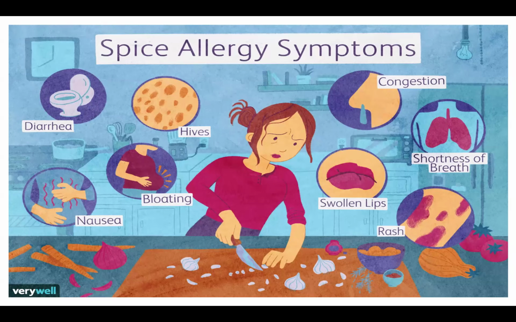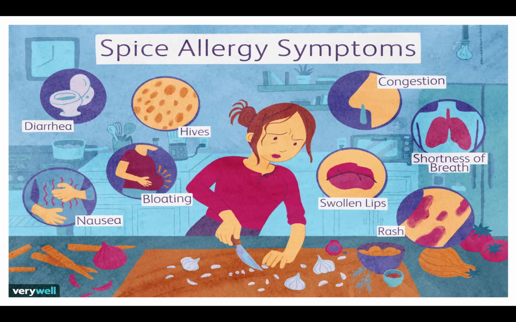Okay, so spices would mean a kind of pepper, garlic; they might be allergic to all these things. So when they're allergic to all these things, what would happen? Say they eat it up. When they eat it up, they might have stomach bloating, diarrhea, rashes, hives that might happen in the skin and all those.